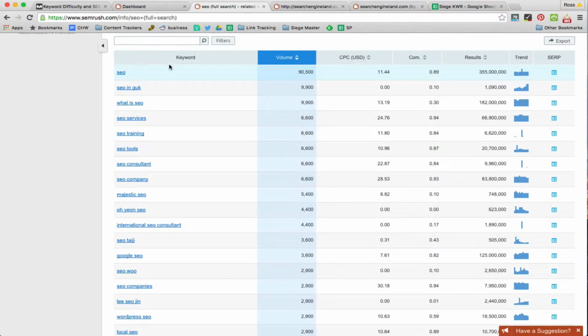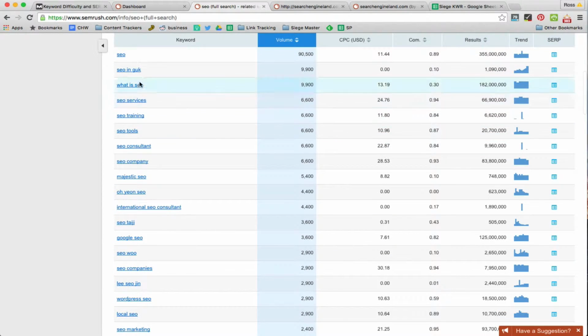Because this is a very competitive space, stuff near the top is way more likely to be very difficult to rank for. So I can just scan through this, see that there is some junk here. I probably would want to rank for SEO services, training, not really, because you don't offer that as a service. We could write a blog post about tools and hypothetically drive some awareness of our brand. That might be a good thing.